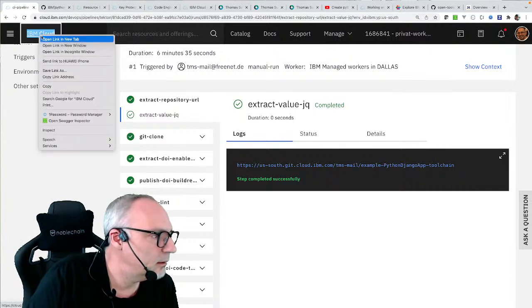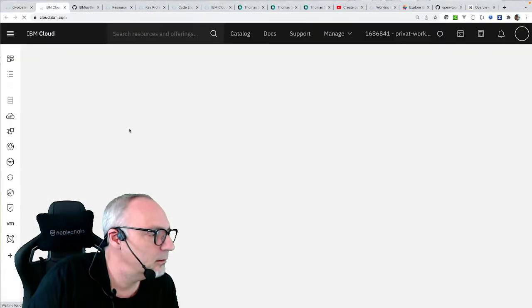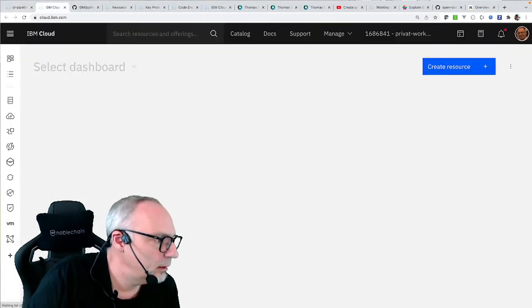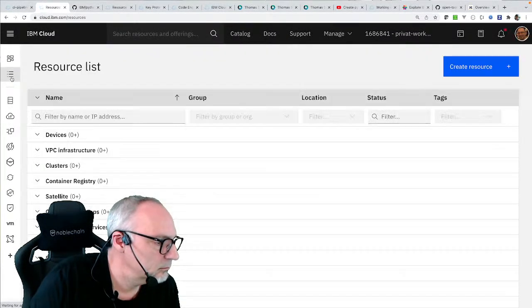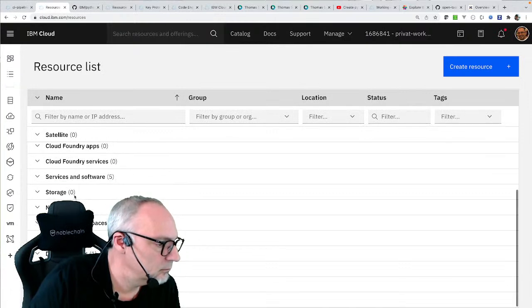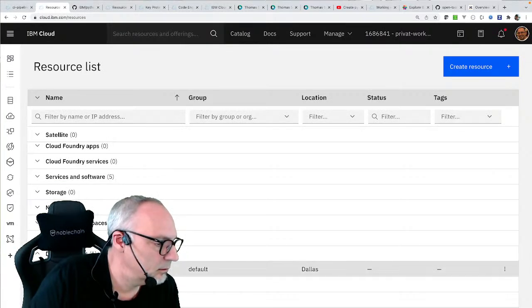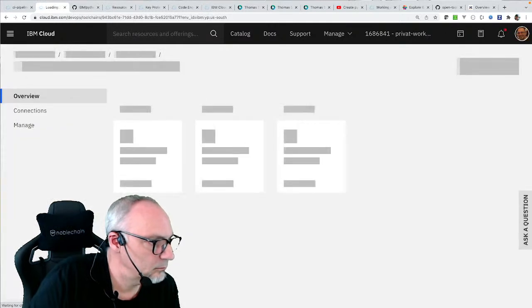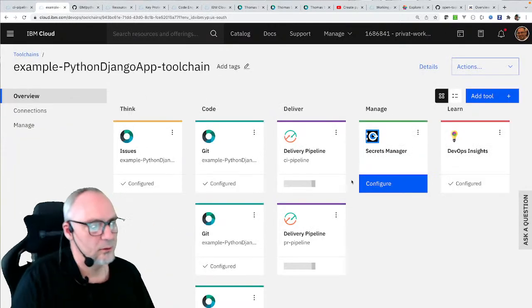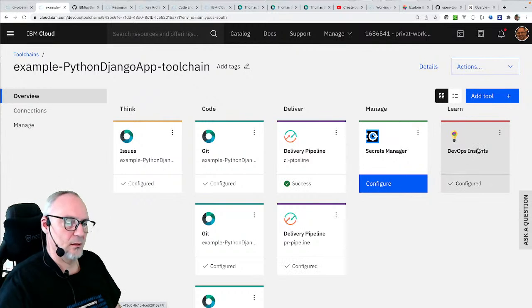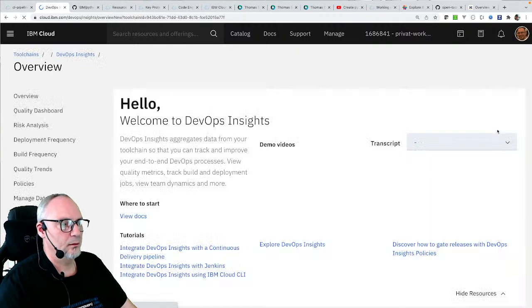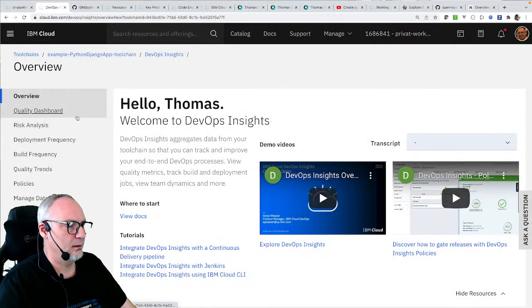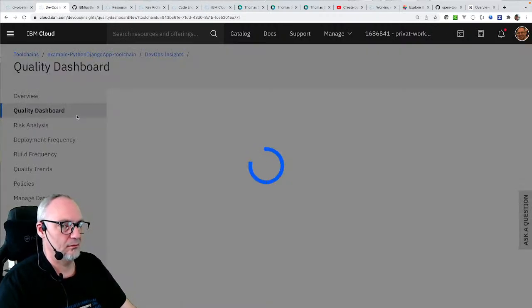When we go back now into our toolchain, developer tools, we see here developer insights. We can open that up, and here we can see some interesting analytics.